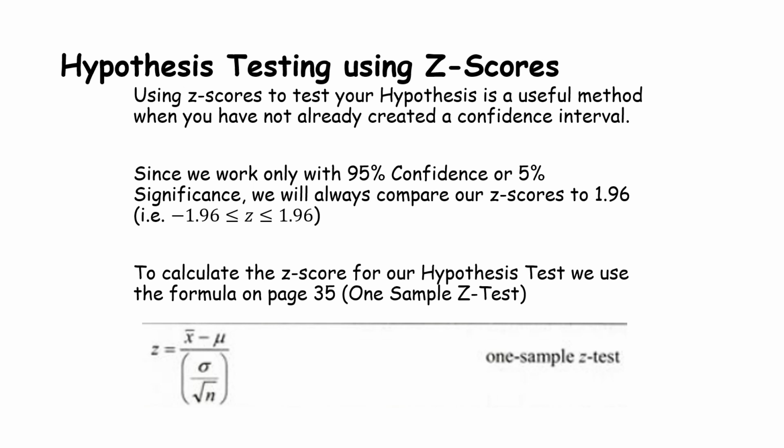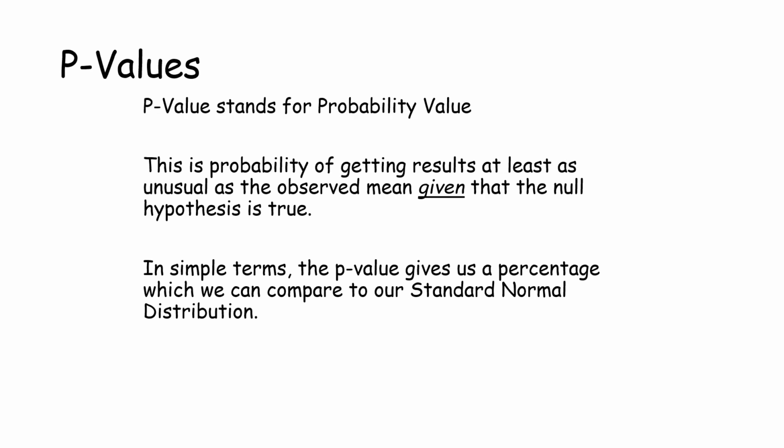And in order to calculate a z-score, we have a formula that's very similar to our standardizing formula that we would have seen before. And this formula is on the top of page 35, and it's called the one sample z-test. And it's just underneath the heading that says hypothesis test. So that is z is equal to x bar minus mu all over sigma all over the square root of n. So some things that give us a hint that it's about a sample. Well, in its name it has sample. X bar implies the sample mean, and n implies the number in the sample, so the sample size. So let's take a look at using that.